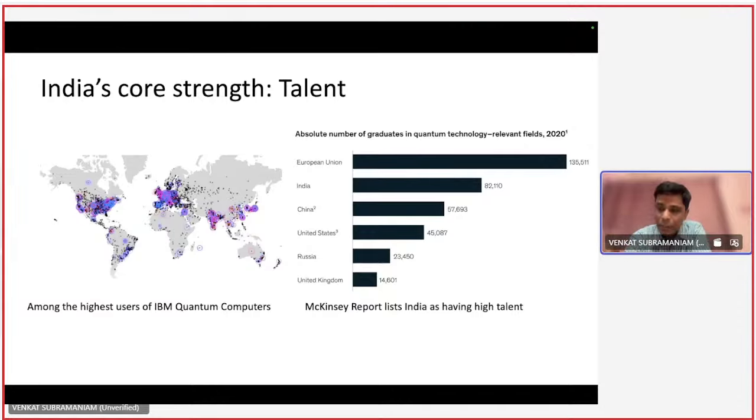And in the past, yes, we had a lot of talent also. Father of Pentium, Vinod Dham, father of fiber optics, Kapani, all of them came out of this educational system of ours.